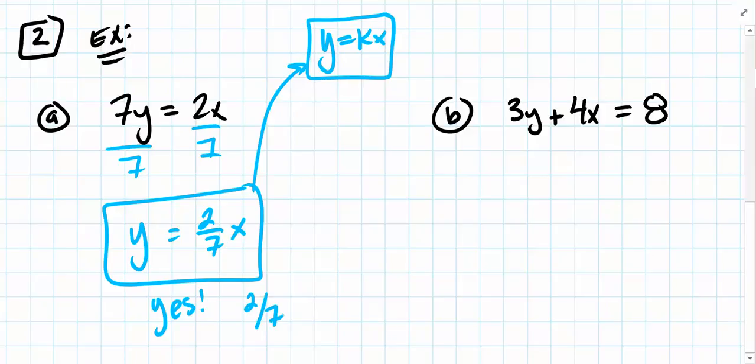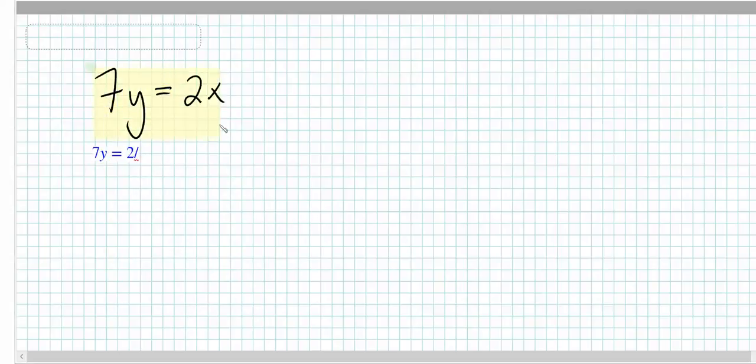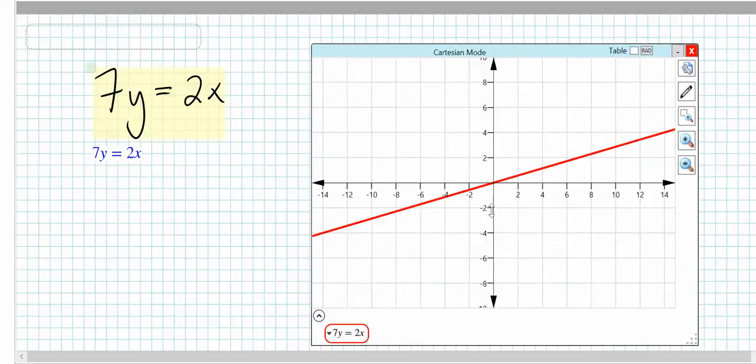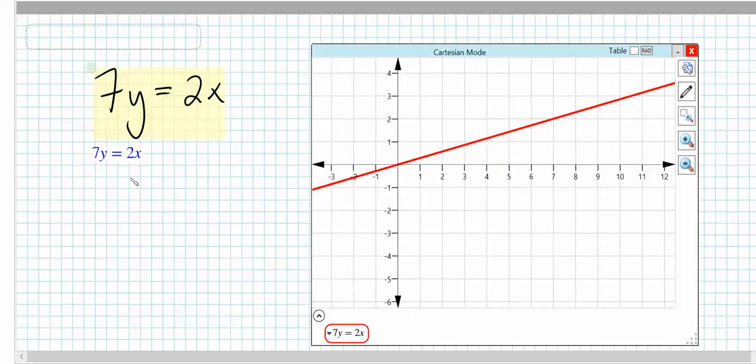All right, so let's look at that. We're going to graph 7y equals 2x. What does that actually look like for us? If I graph 7y is equal to 2x, here's what it looks like. Can you tell me where the constant 2/7 plays a role in the picture of the graph? The slope. Yeah, the slope, exactly. But notice I can always start from the origin, right?